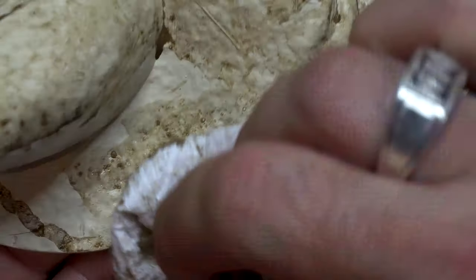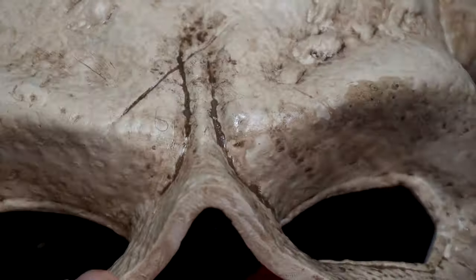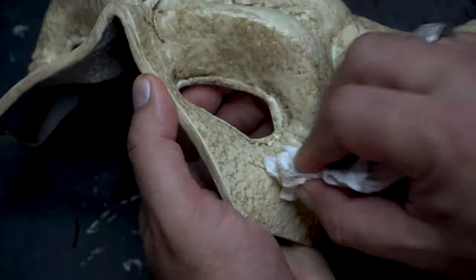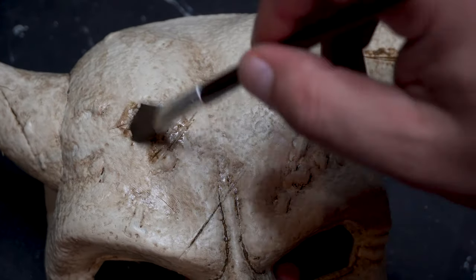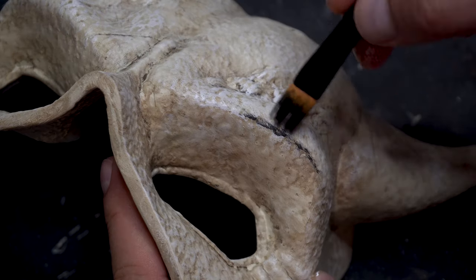I'm keeping it in some of the areas, the recessed areas, and I'm wiping it away a little harder in areas that would actually get the dirt scoured off him, like maybe the nose where he grabs on, or an area on the horn, how he takes it off all the time. You're telling a story with your weathering, and that's the best part of any prop for me.